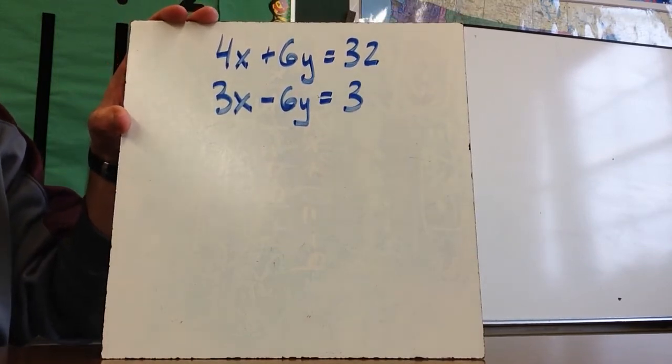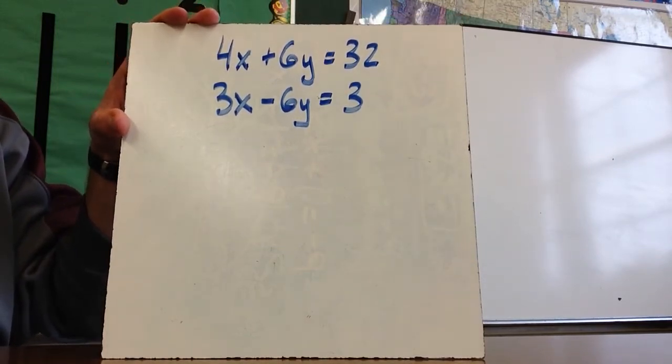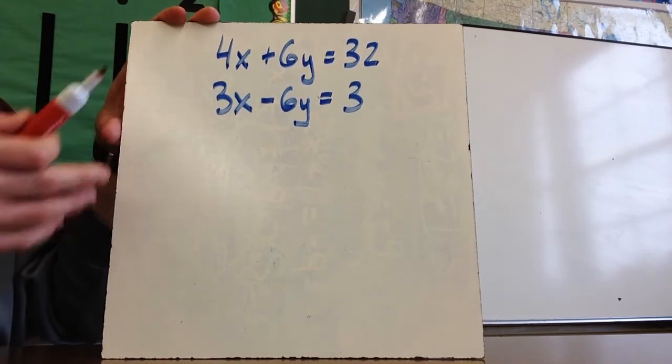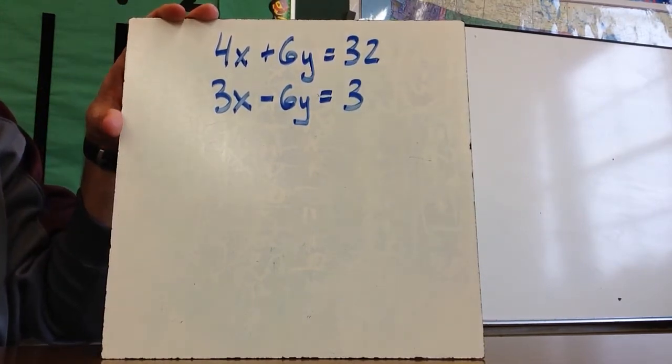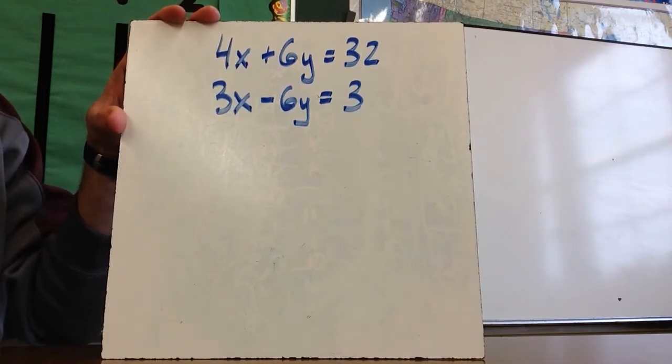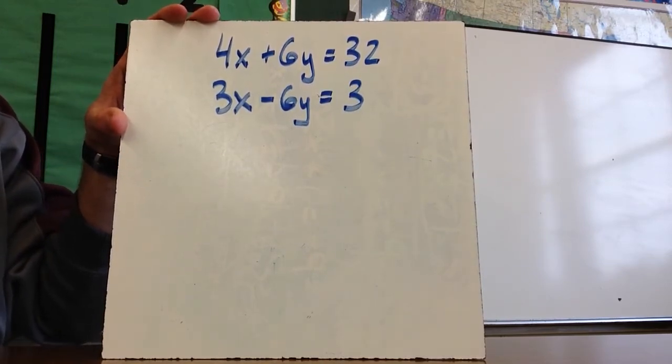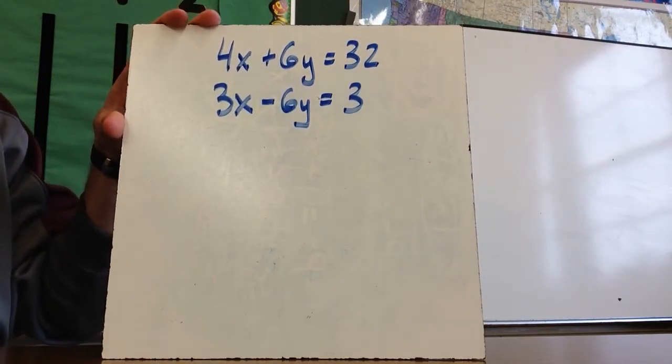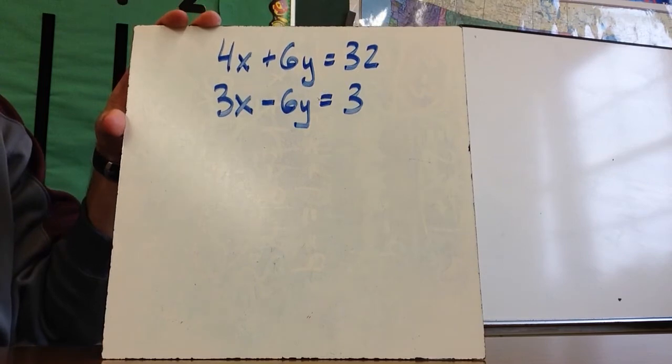And again, the idea is that I'm trying to figure out when this point and this point intersect. So when do they share a line? When are they equal? When are they the same? And so the idea is that if they are the same, I could add or subtract them depending on what it is I'm trying to do. And I want to get rid of either the x or the y. So I don't necessarily care if it's the x or the y.